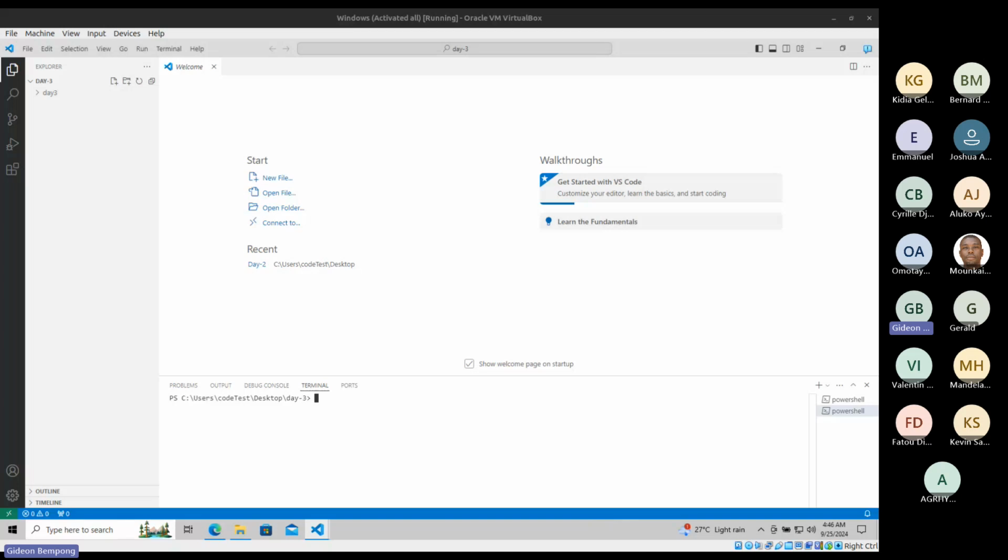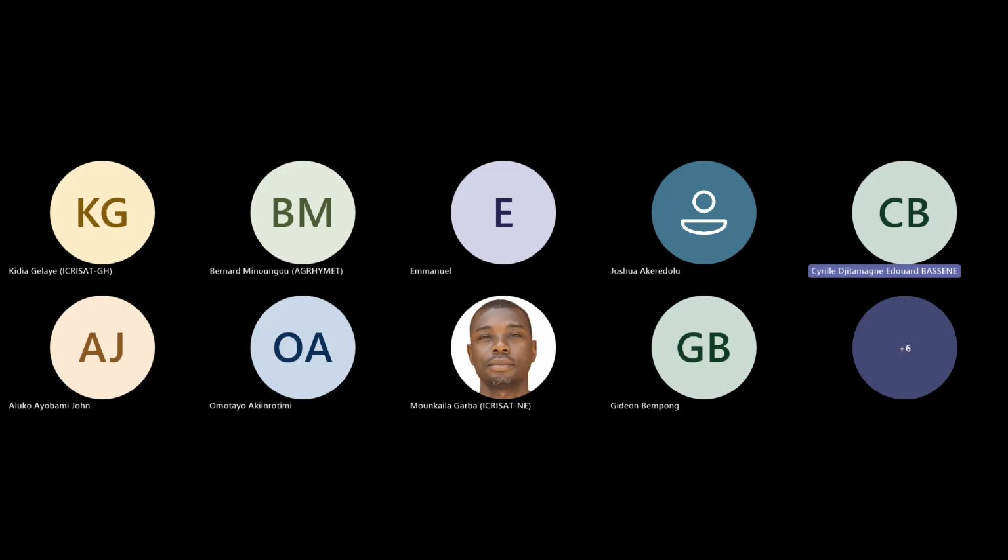Or could you share your screen? Let me stop sharing so that I can share your screen. Then we divide it, so you can continue. If you could please share your screen.